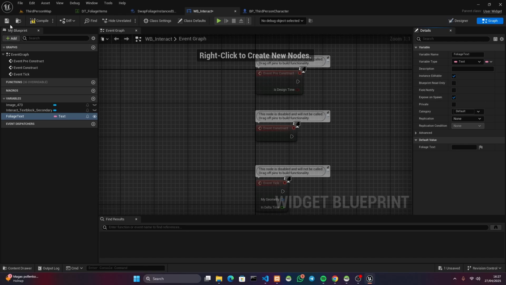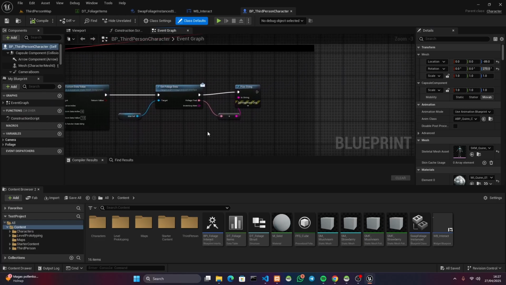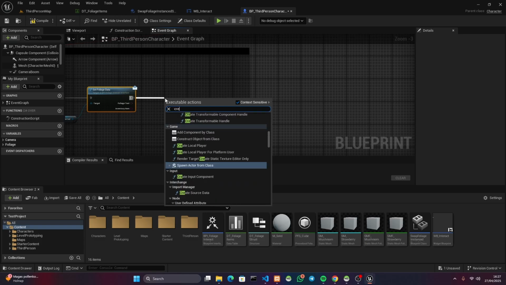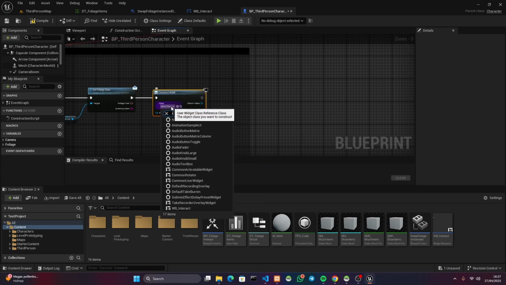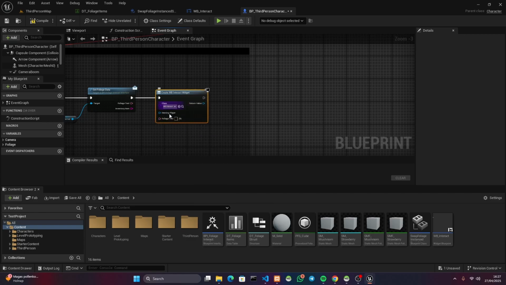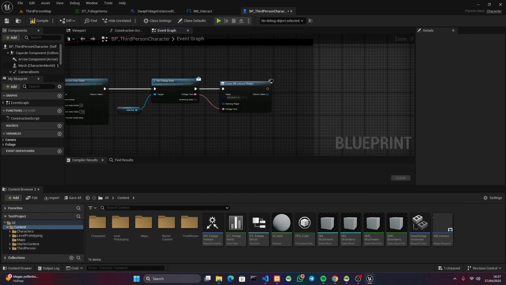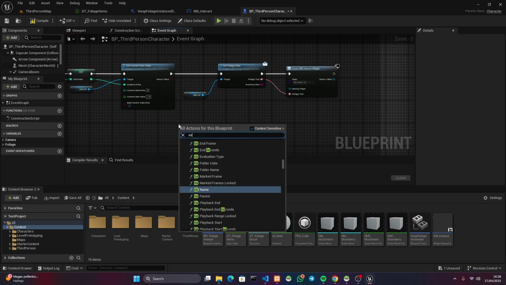And instance editable, sure. What that's going to do in the BP third person, whenever you spawn the widget, right? So let's say you got the output here, create widget. The widget is going to be our custom widget, which is interact widget. And the foliage text is going to be the foliage text. And that's exactly what I needed, that expose on spawn stuff, because I can just do like that. Now the owning player, we need to set it to ourself. The owning player start, so we say self.